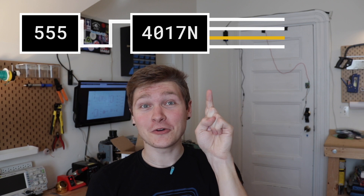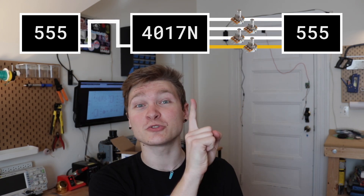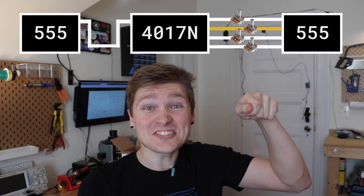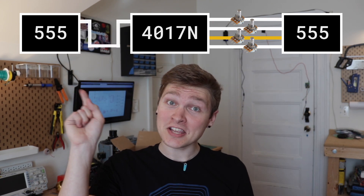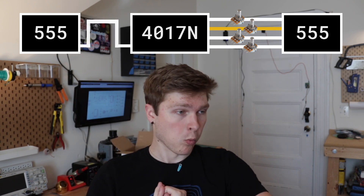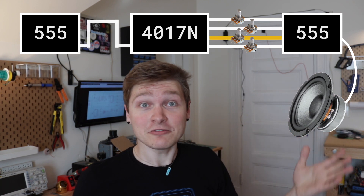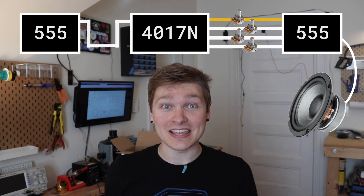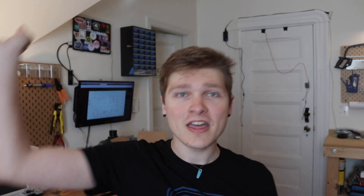So now we have four pins that cycle through being on. The really cool part is all four of those pins go into another 555 timer — except we've also added some potentiometers, some knobs that change how strong the voltage is going into the second 555. Based on where you turn the knob it sends a signal to this 555 timer to run at different speeds. This timer puts out a wave but going way faster — so fast it sounds like audio. Audio is just a wave moving back and forth, so you end up stepping through four different set sounds that you've made with your knobs.